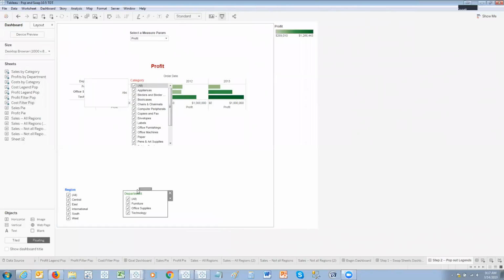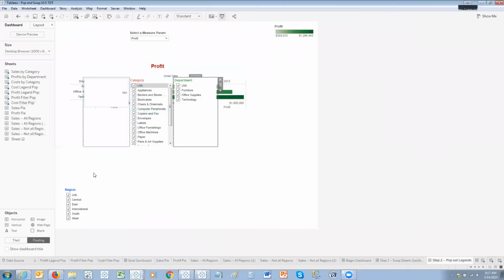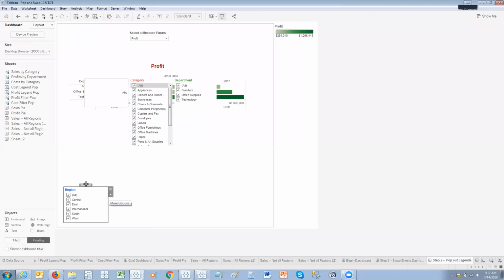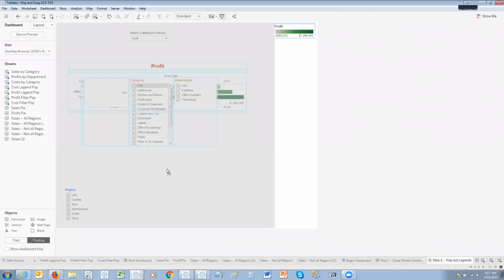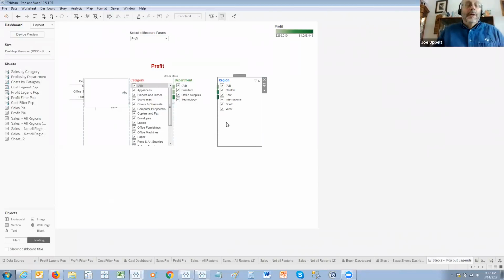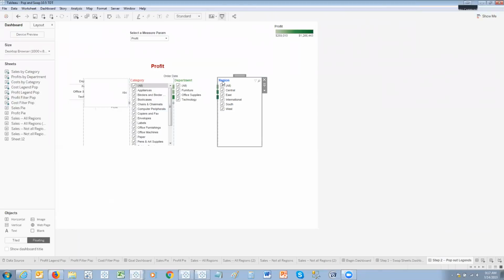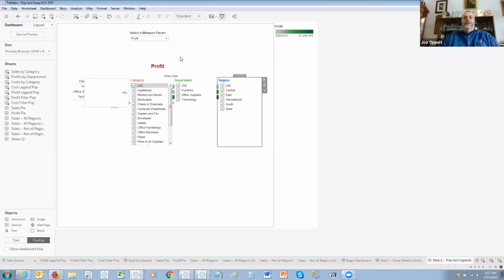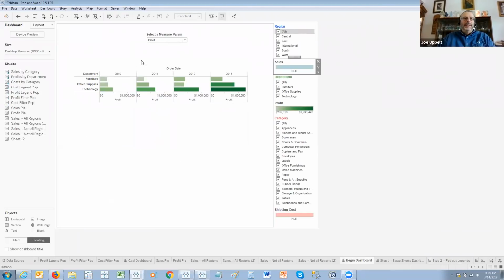Where'd you go? Sorry, Joe, the question was more pointed about how you got the profit and the costs and the sales to show up in red after you're hiding them. Oh, here. Let me go back to this initial one that I created. Since there are no titles in here, this is a step I forgot to take. I'm glad people are asking.